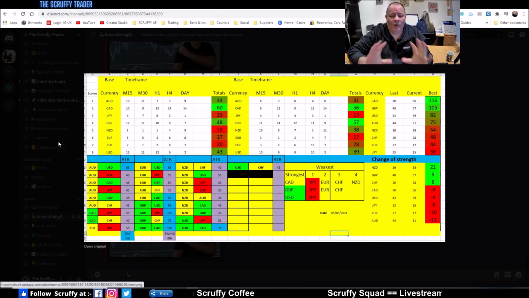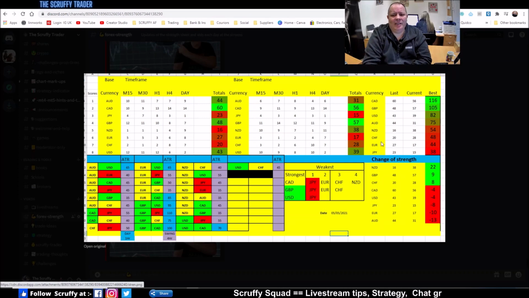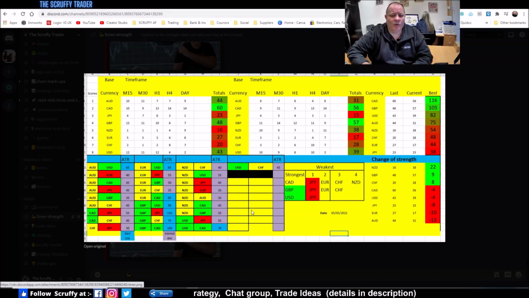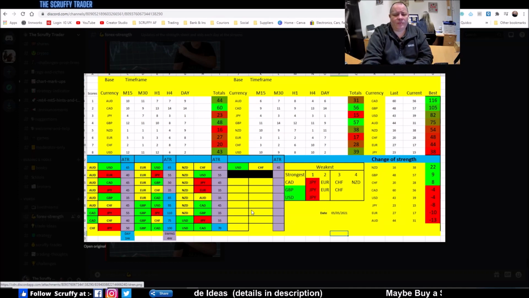Now whenever you look at a strength sheet, it can look a little bit daunting. It's not as bad as it looks. It's basically an average of a couple of days' movement and a change of strength. This is a filter of all the different pairs I look at, and then a heat map to tell me whether it's a swing trade or a day trade. Now, euro dollar is a day trade, and it's one of those products that I look at every day. I always look at cable, euro dollar, DAX, FTSE, etc. But when I'm wanting my swings, this is where this comes into play, and it helps filter it down.